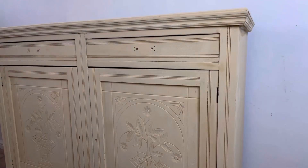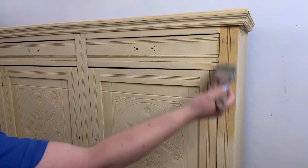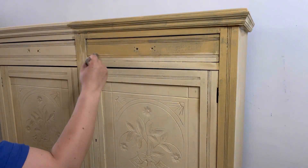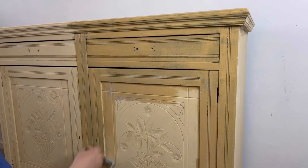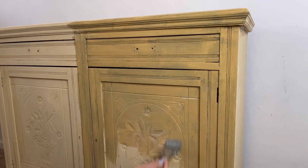Once that is dry I want to seal the base layer in, so I've got some Terra Tuff and I'm going to apply this all over. My plan is to apply a different colour on top and then distress back to this colour. Being as the Terra Clay paint is reactivated with water, it's really important that you seal that base colour in, because when I go to wet distress I could risk taking off the base colour as well as the top colour.